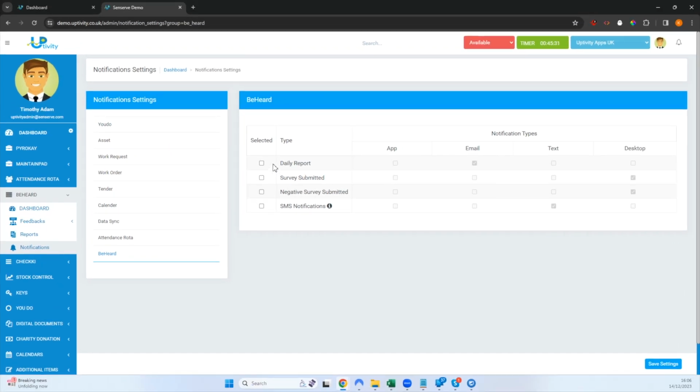So what you can do in the notifications is based on the number of, for example, negative responses, you can have the daily report sent from the system, like I was just saying. You can have it send you a text message notification as well, for example, every time a survey is submitted. But the one that people use the most, I should say, is the negative survey. What you can do is you can have desktop notification, text notification, email notifications if a negative survey is submitted, and then obviously you can have your individual SMS notifications based on, for example, conditions such as 25 negative responses received in 24 hours.